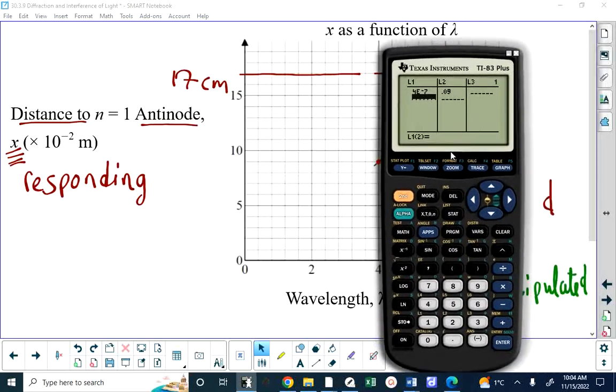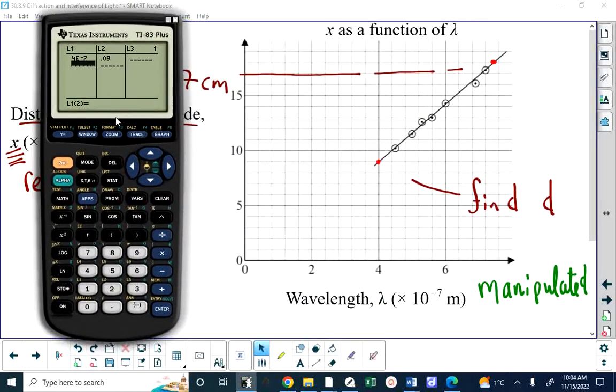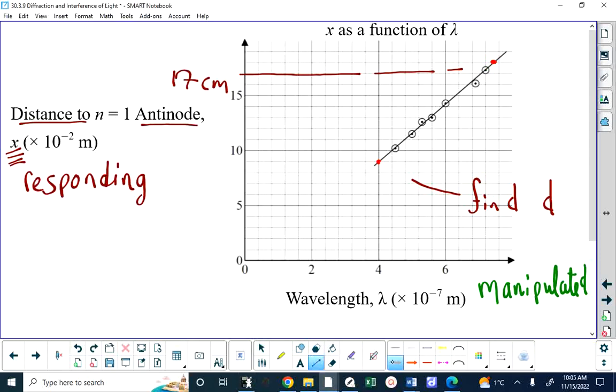Now, if you want to choose a different point, feel free. I'm choosing this red point up here that I'm pointing at. The x-coordinate there is, well, we have a bit of an awkward scale here. This is 4.4. This is 4.8. This is 5.2. This is 5.6. Each of those squares is 0.4.